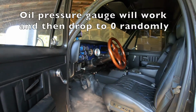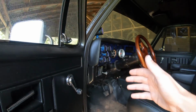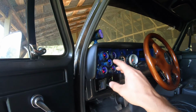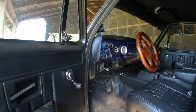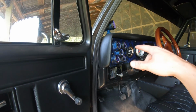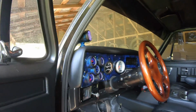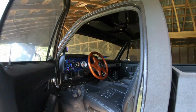I don't know if I trust these gauges. They fluctuate a lot. I've heard mixed reviews on these Glowshift gauges, but that's what the truck came with, so I'm just kind of waiting for them to go out, and then I'll replace them with probably Dakota Digital. But right now I'm just keeping those in there. Like I said, they fluctuate a lot, so it's hard to tell. It's good to have good gauges, telling you what's going on with the truck, like oil pressure and anything like that. These fluctuating sometimes kind of make you pucker up. So let's let the truck warm up, and then we'll get ready to go.